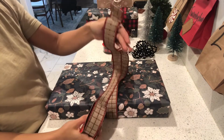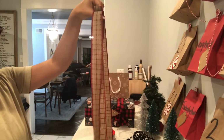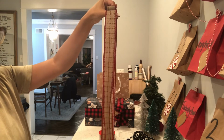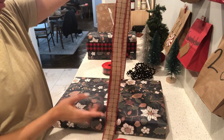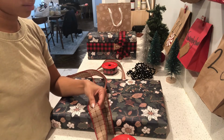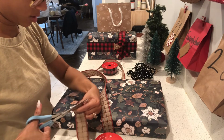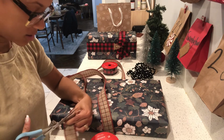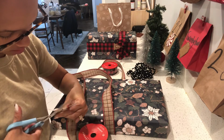So you see how I have, let me pull this camera up. I've looped this so that it's all the way to the top of here, but then I bring it back down to make it come all the way back to the bottom here. And then I'm gonna cut my string here. So that's gonna just give me some extra wiggle room to play with for the bow. I'm gonna cut it straight across because I don't know how this bow is gonna come out yet. And again, I just like to play around with this. These scissors are just trash.